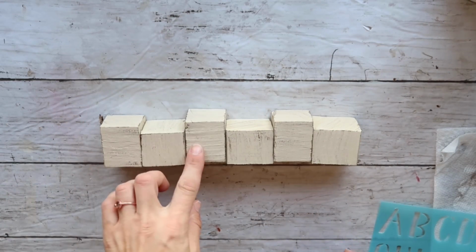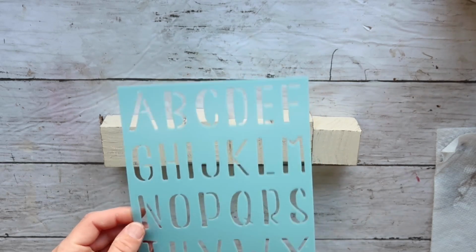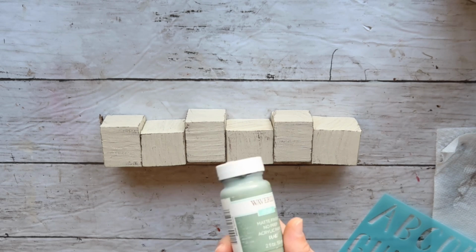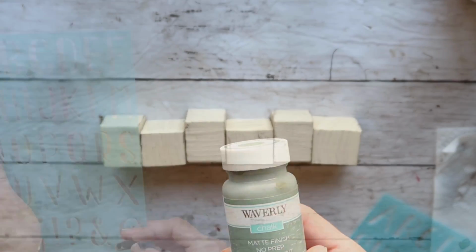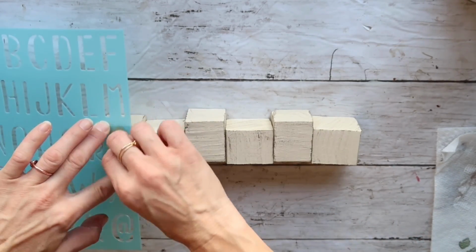Now I'm taking these blocks and I am going to take the stencil from the Dollar Tree. I really like the font on these, and I am going to take the mini sponge and this Beverly chalk paint in a color Moss. I really like this color. It is so beautiful. And I am stenciling on.